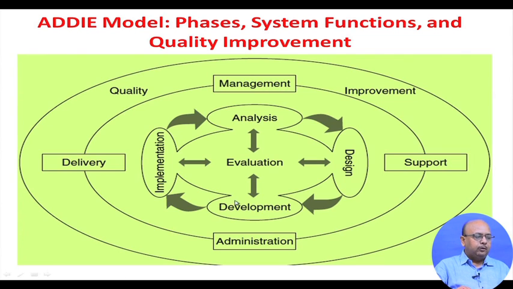So, development of a training program is very critical for its success, and once the training program is developed, that is where you decide how to provide training, that is, implement the program. That is where you are going to select the trainer, and if the trainer is not available, then you have to find subject matter experts. All kinds of things are a part of the implementation, and then ultimately you provide training depending upon the requirement of the trainees. So, once implementation is done, then you again move to the next stage.